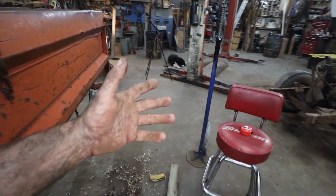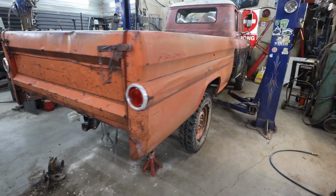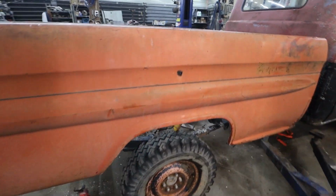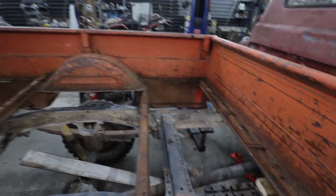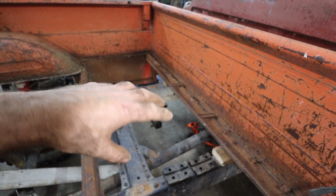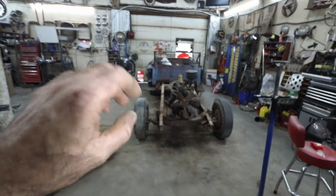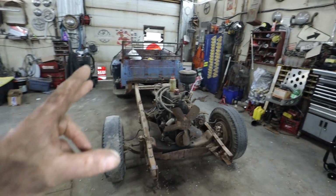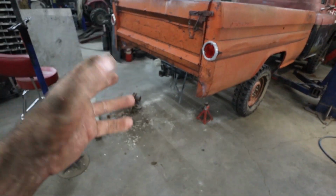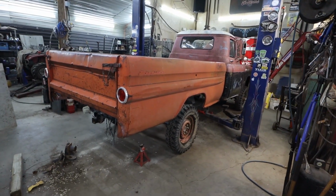So it works out to about 9.5 inches that we're going to have to either move or stretch or cut. I'm actually going to lean toward cutting the frame and shortening it up. And then my end goal will be to take the back half of this frame and use it to finish this up with the bumper and stuff. That's the plan.